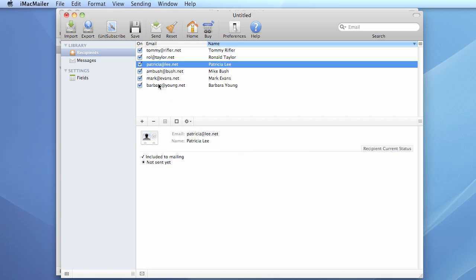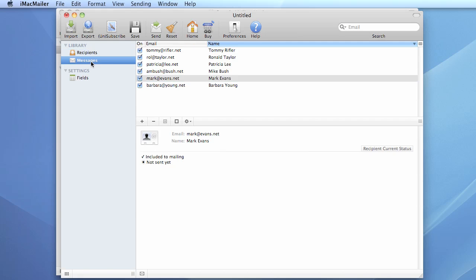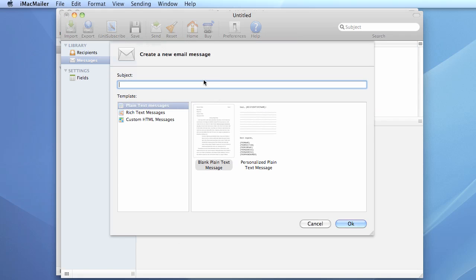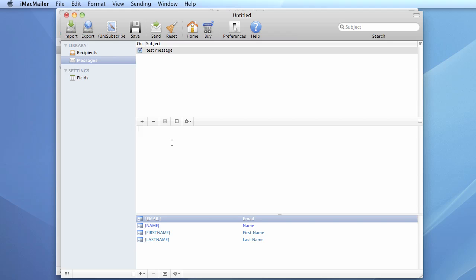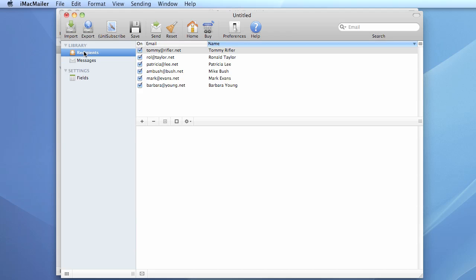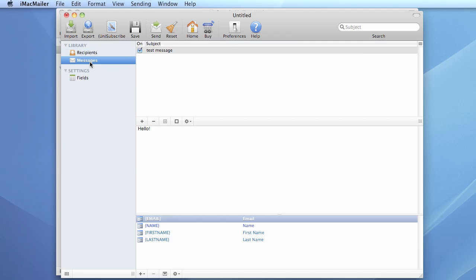And your new mailing list now contains only the .NET addresses. Then you just compose a message. And here we go. You have a new mailing list file for a different purpose.